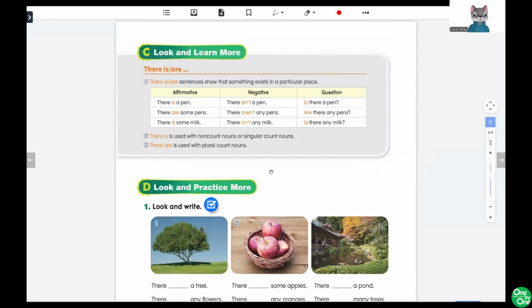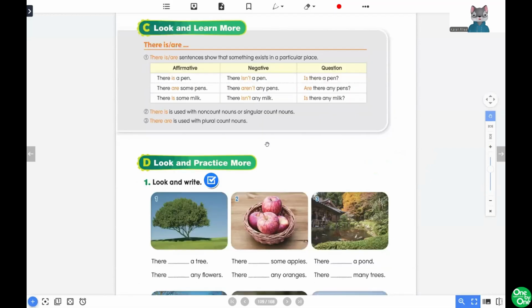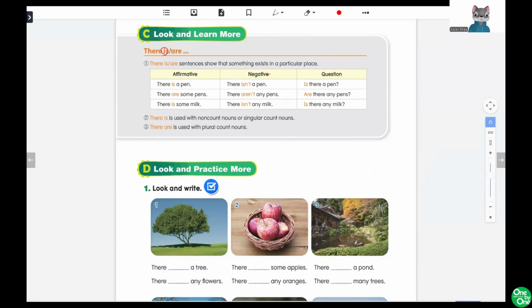If we're talking about something being there, we need to use the form of there is or there are. Now, as you pretty much guessed, if there's only one, we need to use the word is. If the noun is singular, just like me, then you need to use the word is. If there's more than one, then we need to use are. As you see over here, there is a pen. There's only one pen. So that's why we need to use the is. There's more than one pen, that's why they use are.